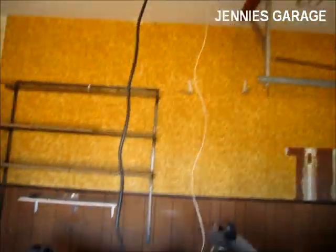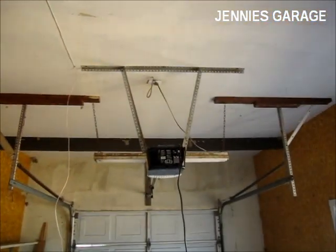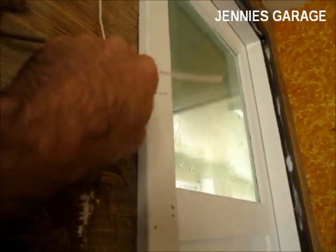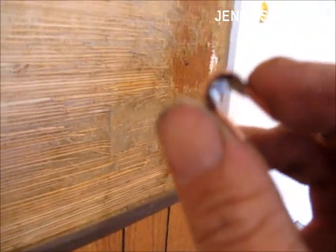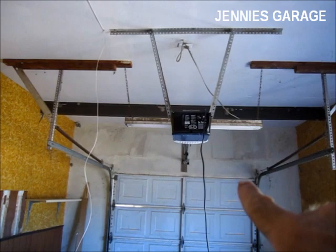This kit includes a button that's meant to be mounted next to the door. To connect the button to the main garage door opener unit, it's necessary to install this wire that was included with the kit. It's really easy. You just use these little staples and attach it up the wall, on the ceiling, and then over to the garage door opener.